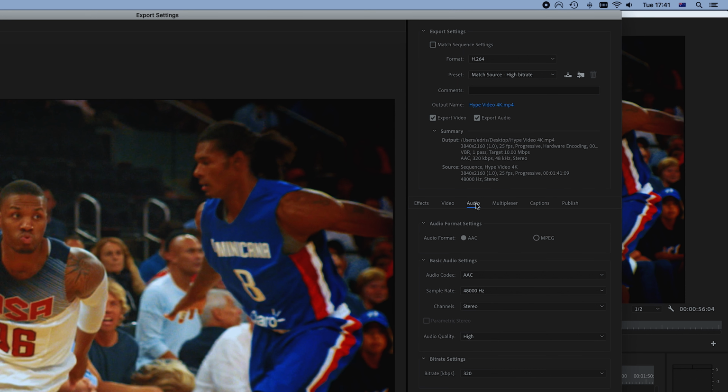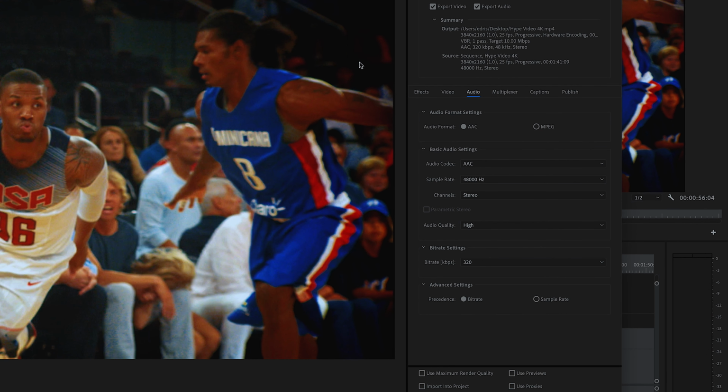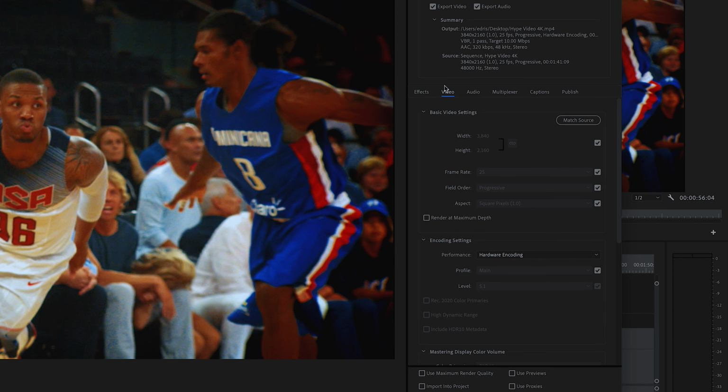Then in the audio section, once again, we're not going to touch anything. So still AAC audio format and codec, still 48 kHz sample rate, stereo channels, high quality, 320 bitrate, and precedence to bitrate. In the video section, we're going to start by clicking the Match Source button, and therefore our frame size, frame rate, field order, and aspect ratio should all be good to go, and we do not need to uncheck or change any of them.